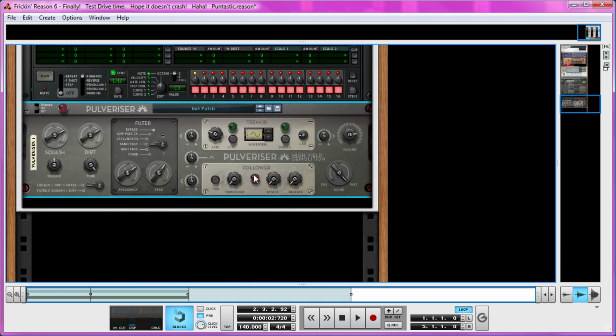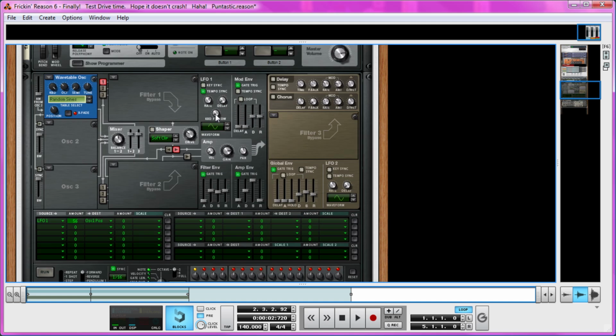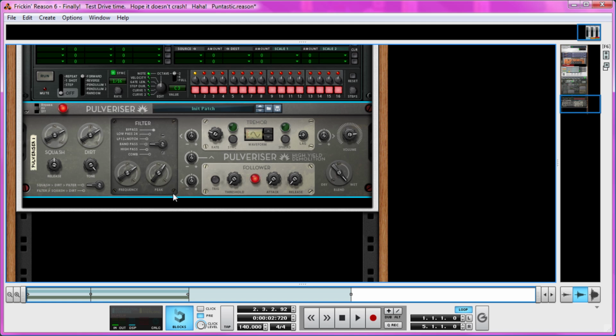However, follower, it finds out what the audio signal's volume is, and depending on the volume, it modulates the filter and even the rate up here. So it actually dynamically finds out, it kind of syncs itself up to the LFO of this one, which is really clever. So, for instance, I've got this on bandpass at the moment, which is quite good for basses. It allows you to, as I said, focus on the top end rather than the bass, and then you can bring in some of the lower end that way.